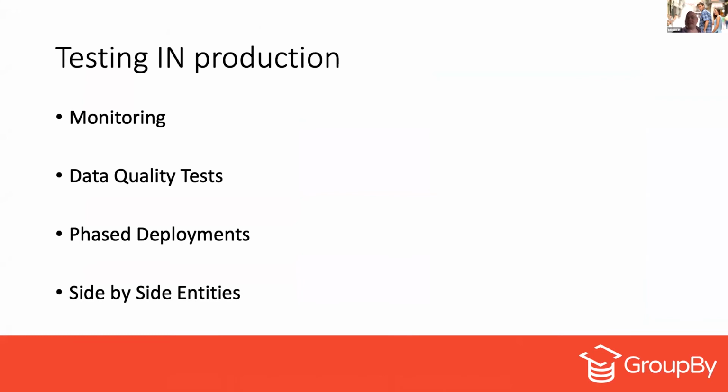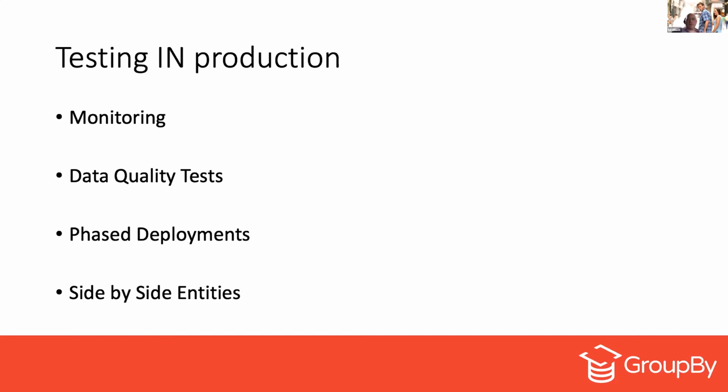You know, testing in production is a bad thing, but that's testing on production. Testing in production is good. Testing in production is having monitoring. It's having data quality tests. It's saying, okay, we've got a file. We expect it to have these data types. Does it have these data types? We expect this column should never be null. Is this column never null? We expect to have at least 10 million euros in sales. Have we got 10 million euros in sales? It's that sort of thing that we can start to add to data quality.